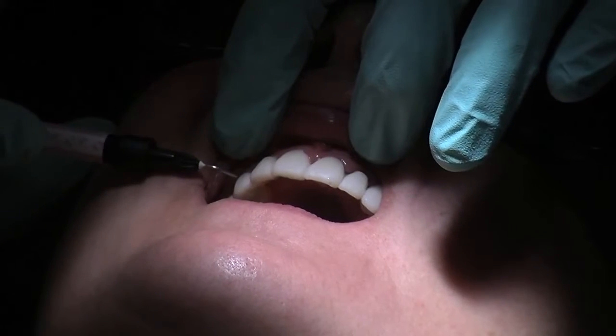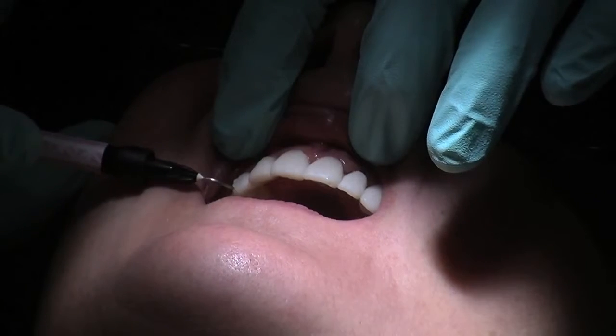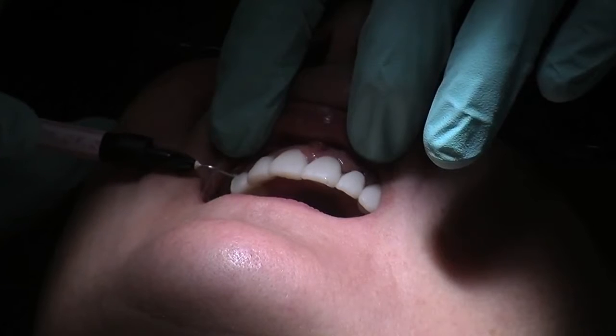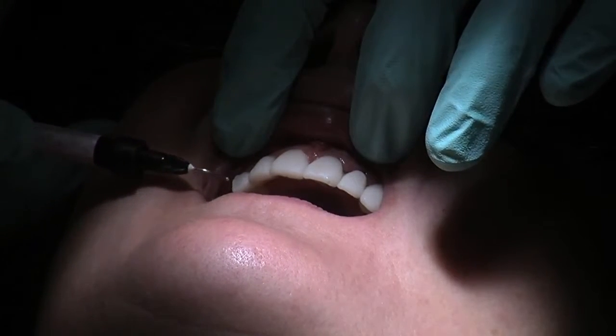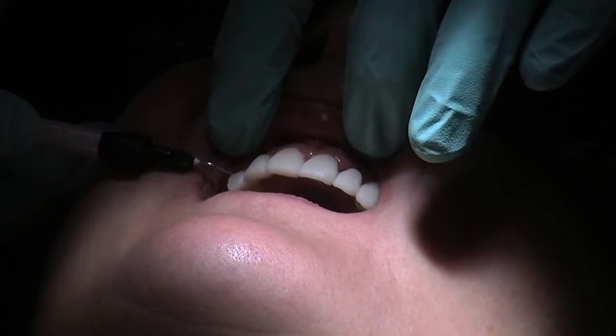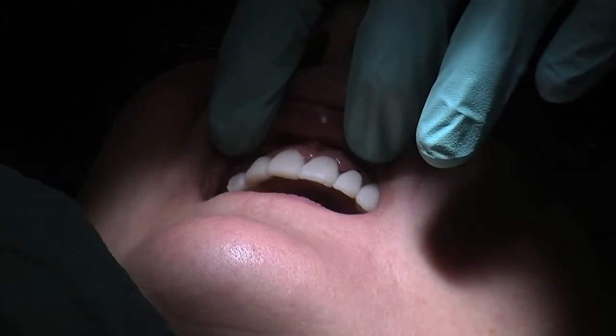So another thing I can do is just add a little bit of Luxaflow here on this upper right canine, because it's actually slanting in slightly too much. I just want to improve the labial contour, bring it out slightly more bulbous. So I'm going to add a little bit in the mid position of the tooth, making almost like a little ridge. Have the light please here.